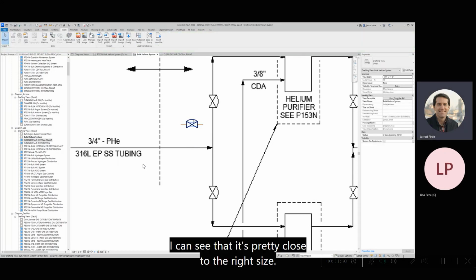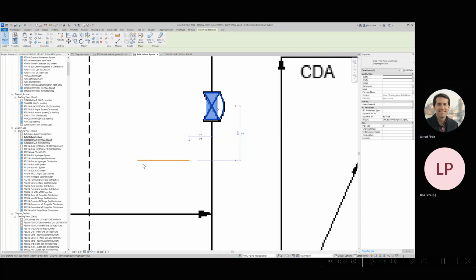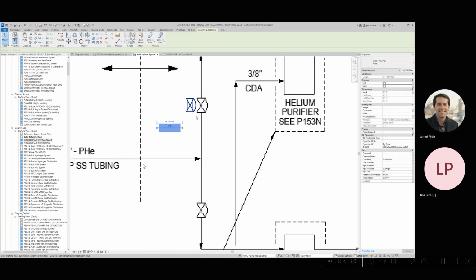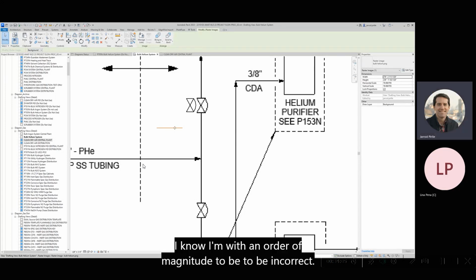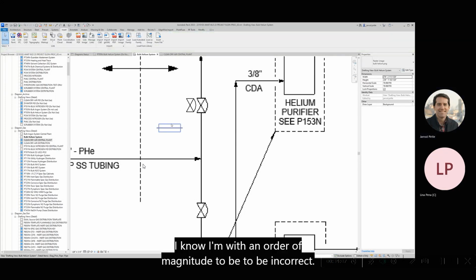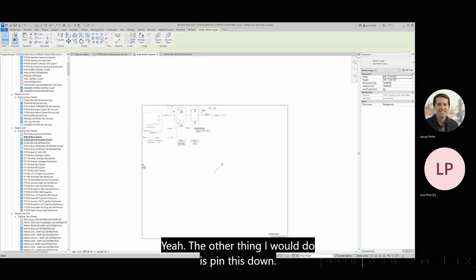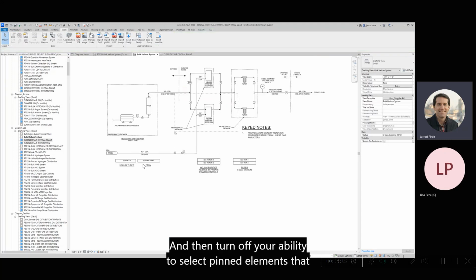I can see that it's pretty close to the right size. Yeah, so that's a good sanity check as well. I know I'm within an order of magnitude of being correct. The other thing I would do is pin this down and then turn off your ability to select pinned elements. That way you can't accidentally select and move the image.